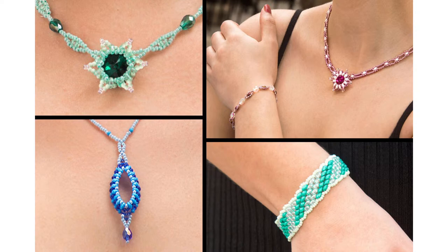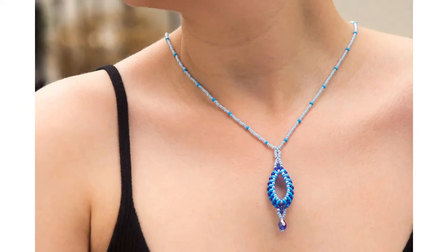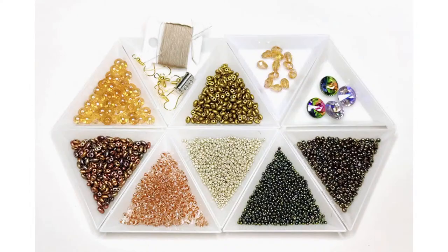In the bottom left corner there, we also have another pendant, which could be an earring. This is another one of the designs inside the book as well, which is absolutely gorgeous, I think. There you go, there's another one of the pendants that you could make. There's that same Rivoli in action again.